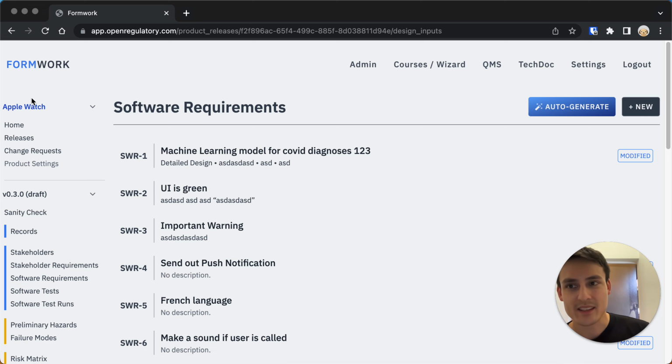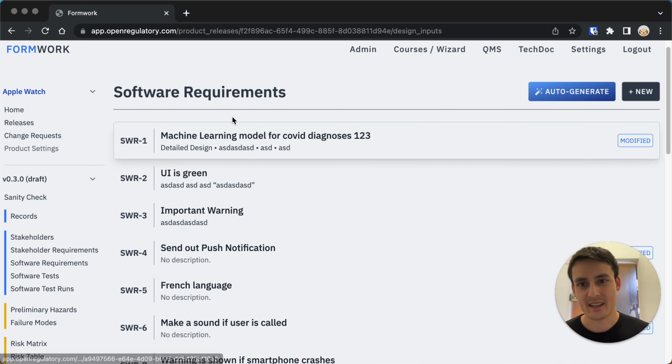Here I have an example project called Apple Watch, which is in this case a software project. I have software requirements, and Formwork enables me to document all of these requirements, and it has structures and forms for that. You can also export everything in spreadsheets. That's cool, and really intuitive. In my opinion, our software is way more intuitive than that of our competitors, because it literally tells you to enter a title, description, and then link it with these specific things and nothing else. We really set it up in a compliant way. If you fill out all the things in the right way, you are pretty much done with Formwork, which I think is quite unique.